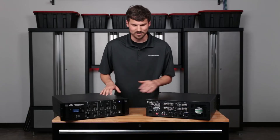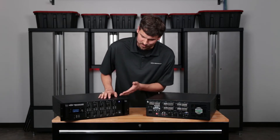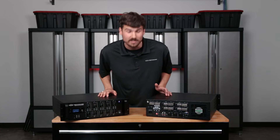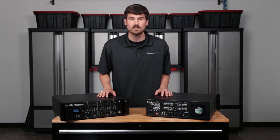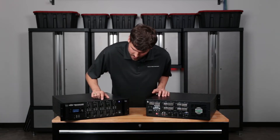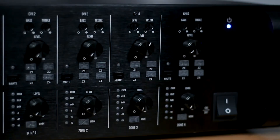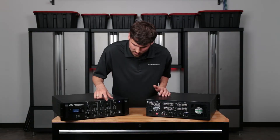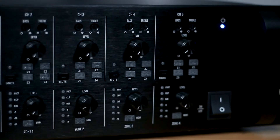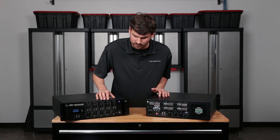Now I want to talk about the front of the amplifier. We've gotten all the speaker connections on the back, we have our sources, we're ready to roll, and now we have all these different knobs and buttons at the front to figure out. Let's say I have a source going into channel 4, which is one of the dual RCA inputs. Once you have it connected and you're trying to figure out where you're sending it, you're going to go to channel 4 here — that's going to be your knob for that source, so you need to make sure that's turned up to get some audio out of it. Below it is where you select your zone. So maybe if zone 1 is outdoor, you press the zone 1 button; if you want it to go to the restrooms on zone 4, you also highlight the zone 4 button for that source.